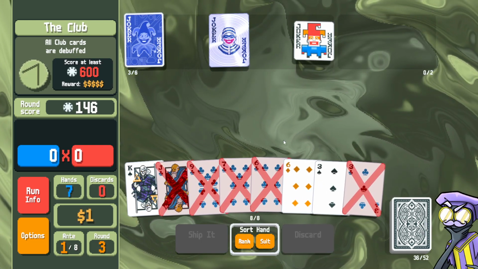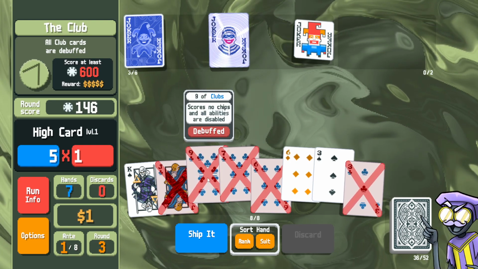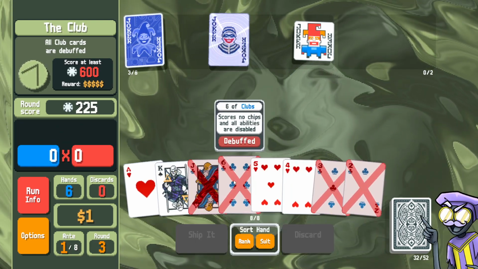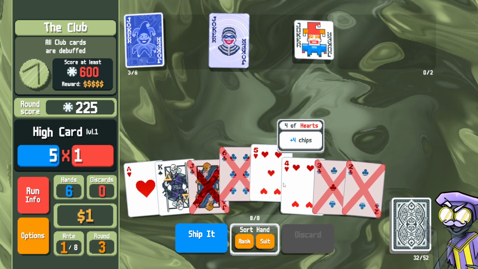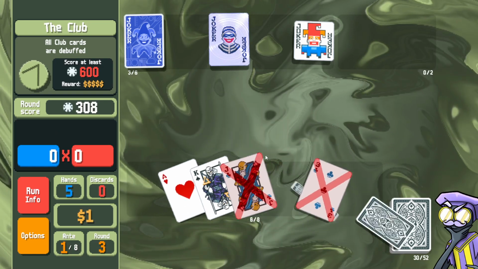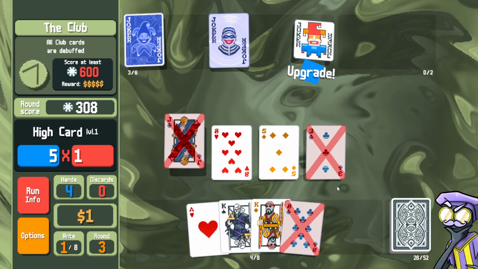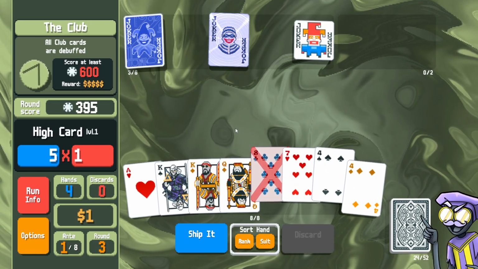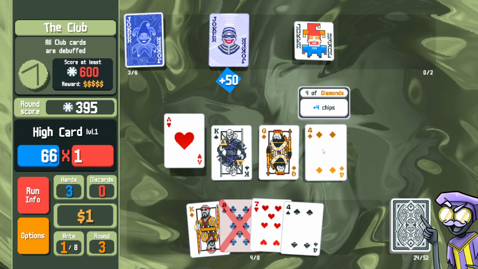Okay, we can play 3, 6, 7, 9, keeping the jack. I want to keep the higher debuffed card because it allows me to throw away the lower ranking cards. 6, 5, 4, 2. Okay, play the jack now. Don't get to play the 8. Let's play the high cards. Ace is going to be worth a little bit more.